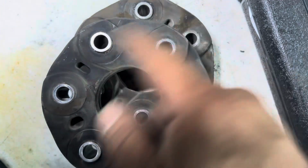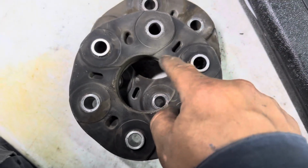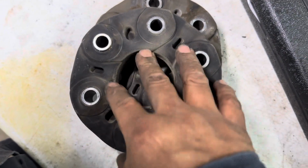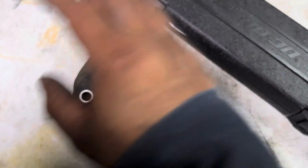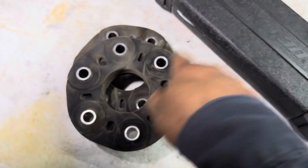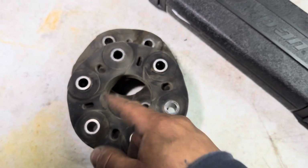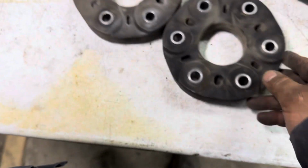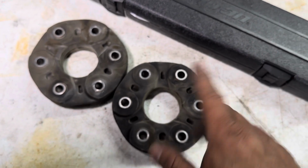So when it's spinning, the bolt is free. So you'll click, click, click, click while it's turning. Some of them tear, literally they tear, and then it makes a bigger mess. It tears up your whole undercarriage, because now your rear drive shaft will just tear up whatever's in its way. But these have been replaced, new ones are on already. Next step is just to torque them, and it's a done deal.